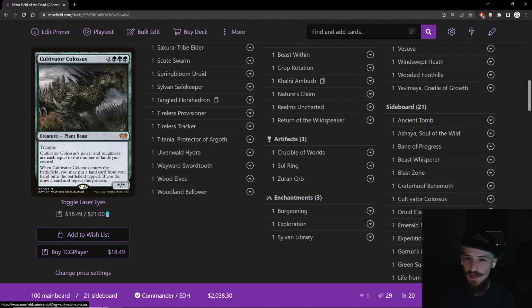The only reason that I might end up putting this in the deck is because it is a giant trample idiot. So it is a pretty big threat on its own. And it will generally at least produce me a little bit of value. But I don't know. I don't think this is the home for Cultivator Colossus. Even though it seems like a pretty obvious include, I'm not sold on it.